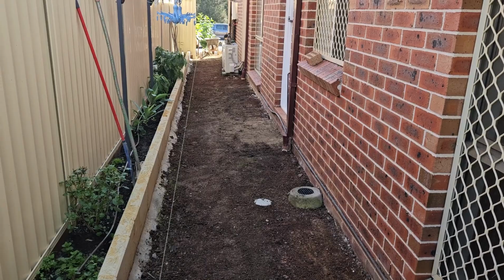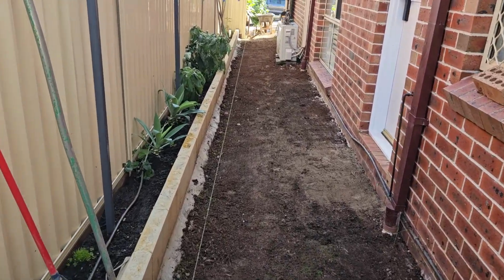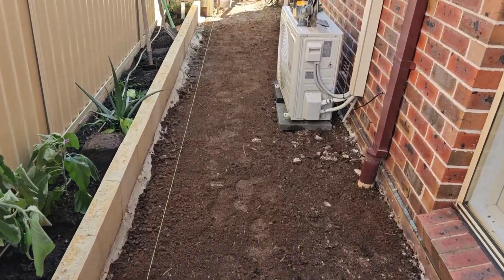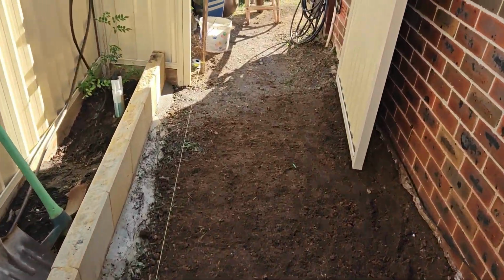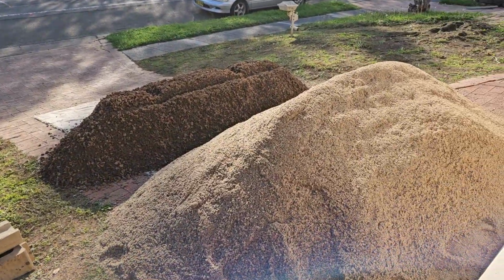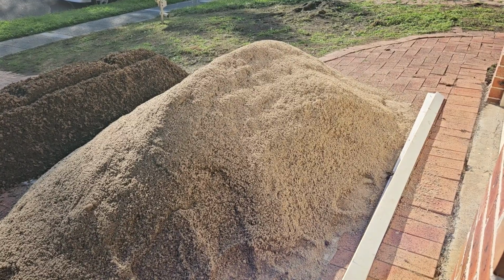And tomorrow we're gonna level it, final level by the road base, and then compacted by the compactor. Then we can start laying the pavers. Okay, leave it for now. Hopefully we don't have rain tomorrow. We can continue to laying road base and leveling. This is a paving sand, river sand.